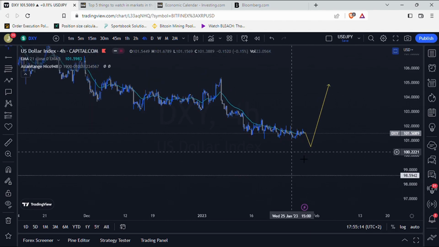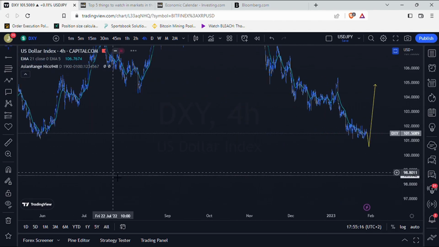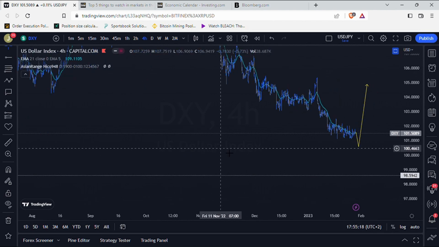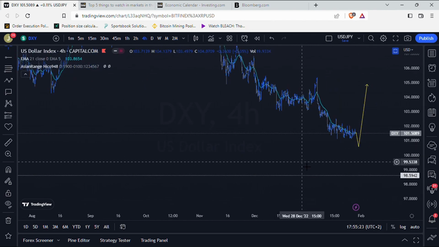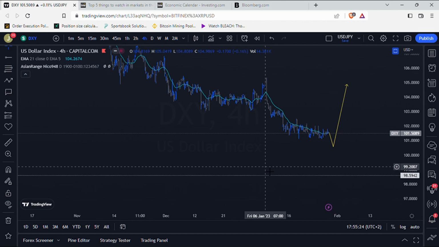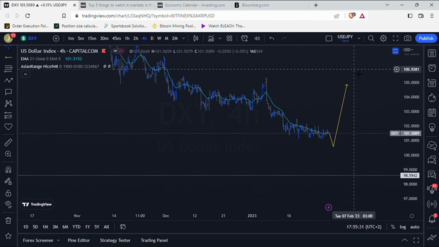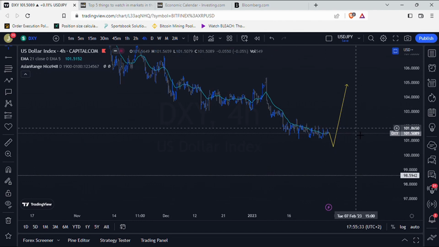What I'm looking for is the dollar coming down to fill the imbalance. You see where the edge of this thing is? That's where the imbalance is sitting. That will create a spring. So what's a spring? You ping downside in the opposite direction of where you want the market to go, and the market's going to fly up like this, gone.